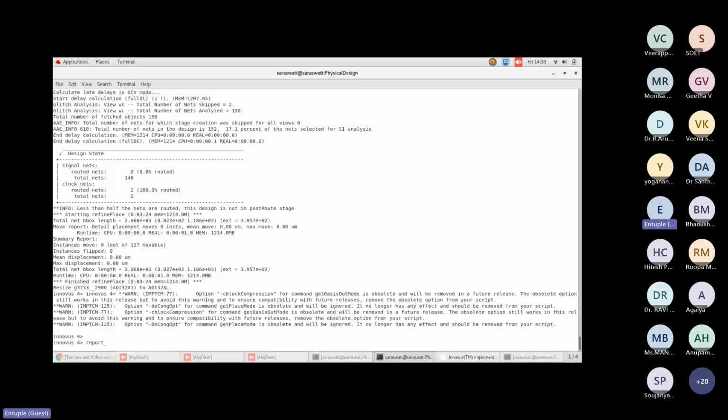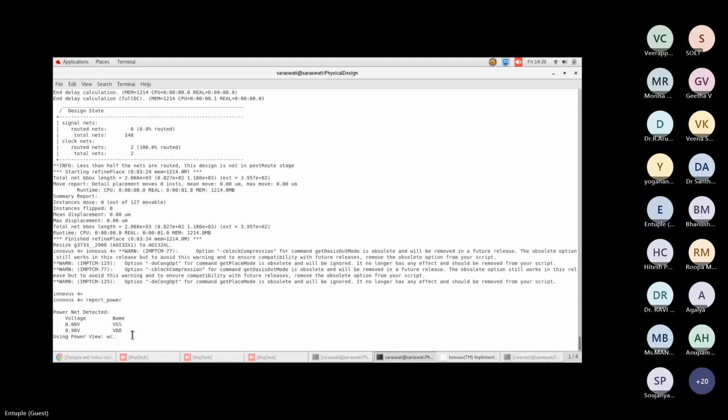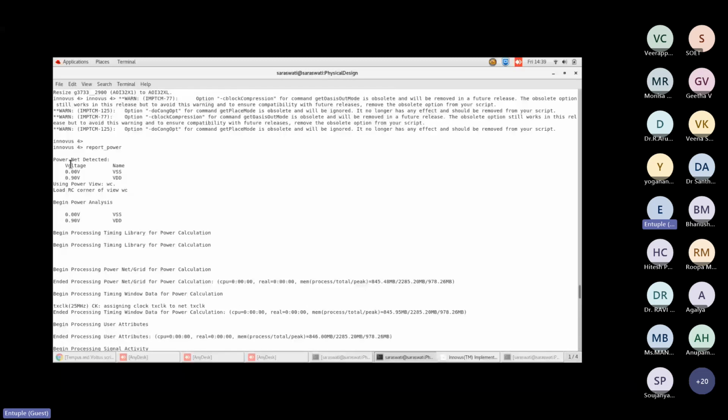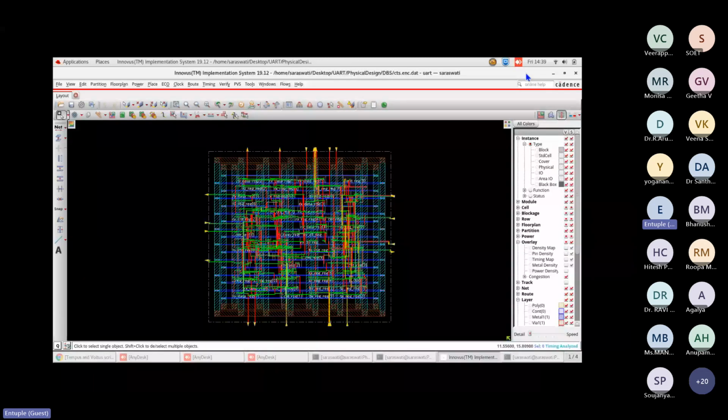the power report gives summary kind of details. So you can see the setup, 0.8 VDD and all. We have done these setups, that's why it is taking them into consideration. But normally when you go here in the tool, you will also have power analysis and power planning. So these basically give the overview report, not in detail.